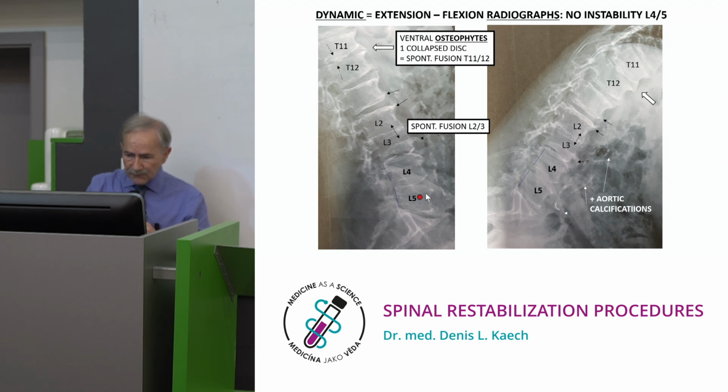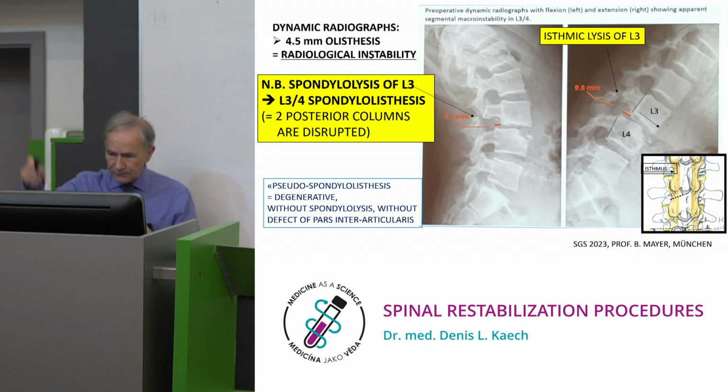You have the posterior wall. No, it's aligned. You don't have here an instability on this functional imaging of L4, L5, which we have to look at in this case. What you see as well is aortic calcification. So sometimes there are spinal stenosis and vascular narrowing that causes intermittent claudication. Here, to show you a classical one.